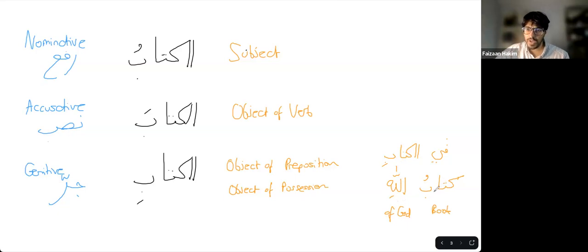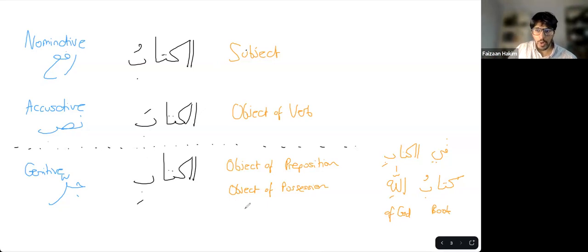This is called idafa in Arabic because idafa literally means to relate, to connect something to another thing. This is the mudaf. Ana udifu, I'm connecting al-kitab, the book, ila, to Allah, to God. So we call this the mudaf, the thing being connected. And this is the mudafun ilayhi, the thing which is being connected to. The book is being connected to God, the book of God. So one of these cases we can tick off. Believe it or not, if there's three cases, one third of Nahu is done already.